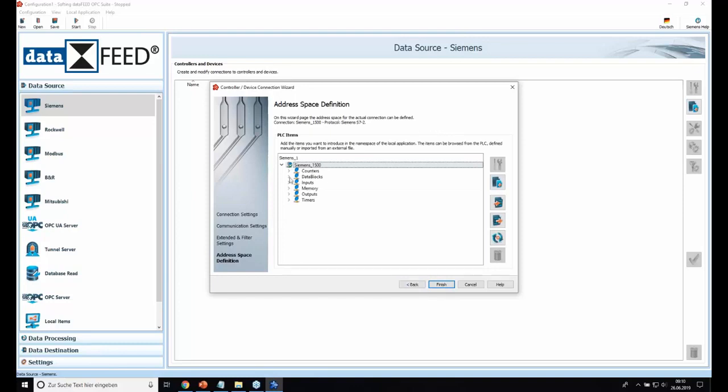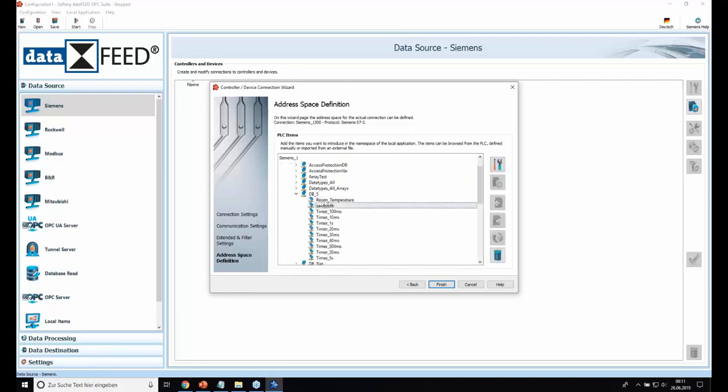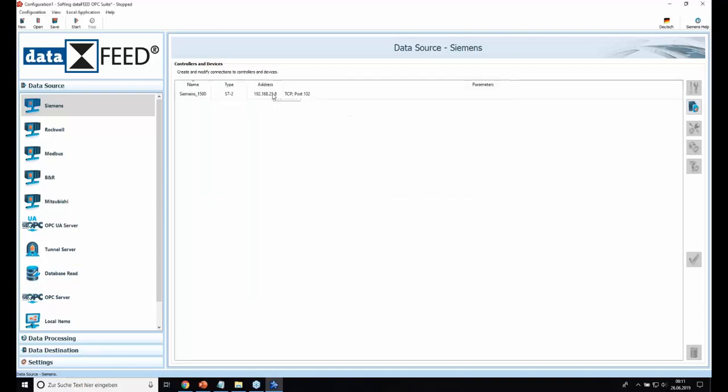And as you can see, I already have all my variables here, and I haven't done a symbol import, so I can browse all the variables directly. And once again, I don't have to program anything on the Siemens side. So the first step is done. I have established a connection between the dataFEED OPC suite and Siemens.